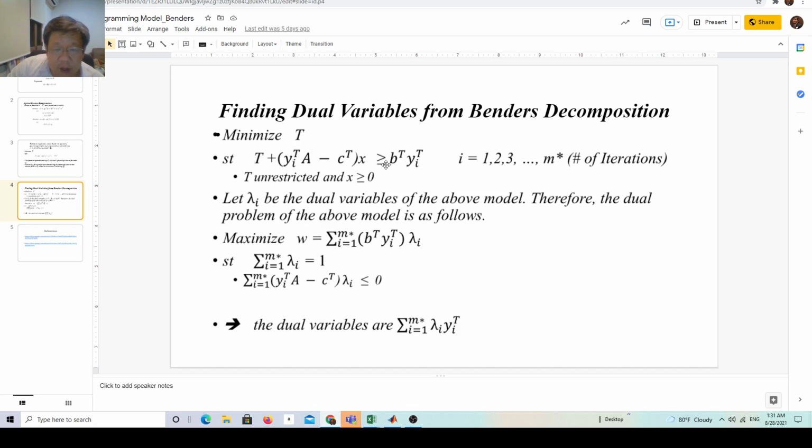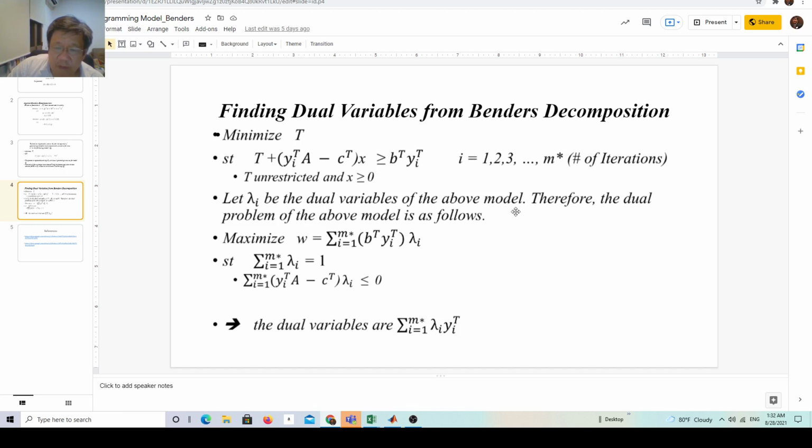So I would assume that lambda sub i is the dual variable of this model. I didn't consider any additional constraint down here, so lambda i is the dual variable, with i equal 1 to m star, according to the number of constraints here.